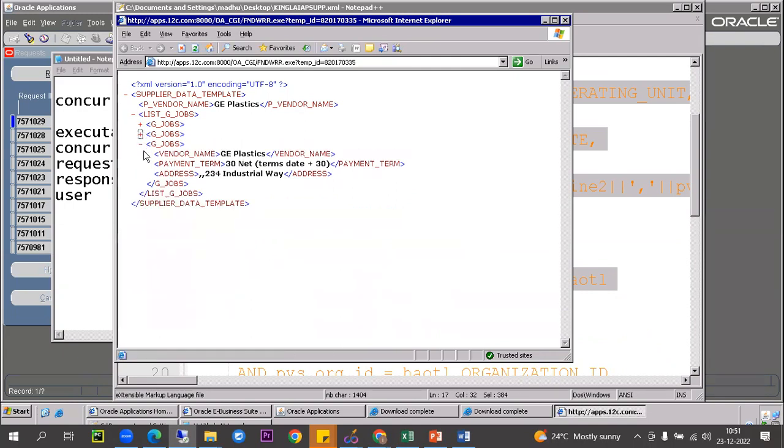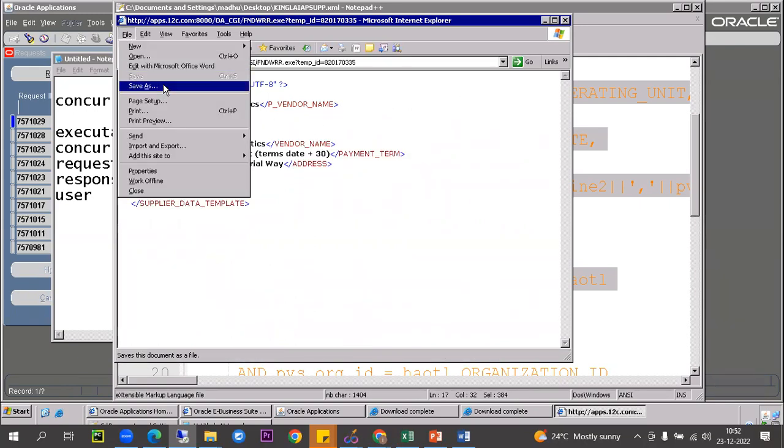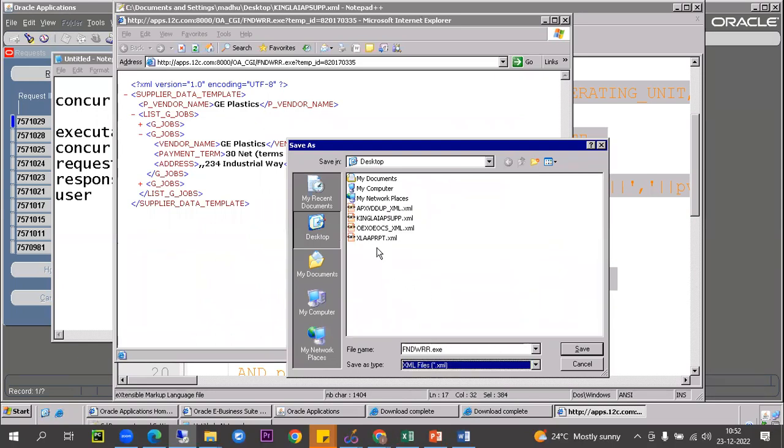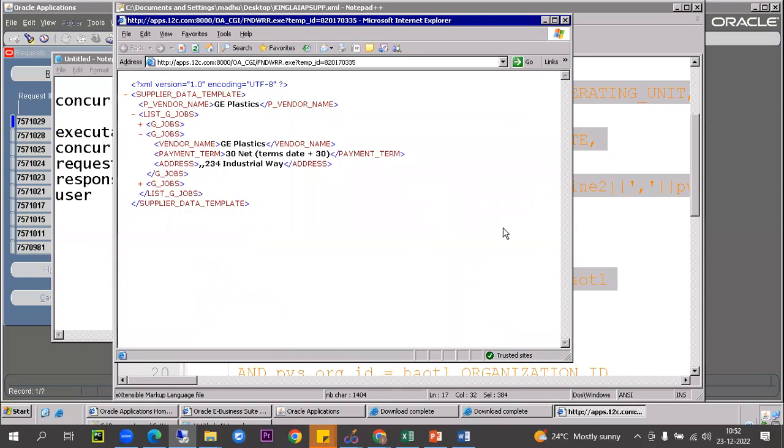It will repeat. Right now it is for only one supplier. Okay. Go to file, save as XML. So take the same name, but put output here so that you can easily identify it like this, because both are .xml files only. So as of now, data model is over.